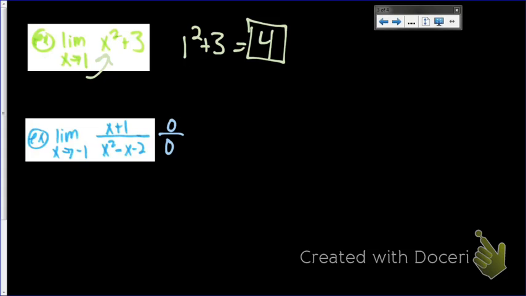Now if you get 0 over 0, that's a very special kind of a limit situation here. The form that this is in right now, this is not your answer, this is just the form the limit's in right now. This form is indeterminate, which means you are unable to determine anything right now. We cannot tell what our limit is with our graph or with our equation in the form of 0 over 0. So if you get something like this, indeterminate's not your answer, it's just a clue to you.